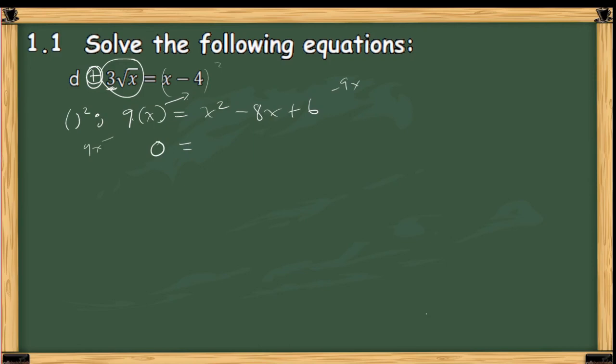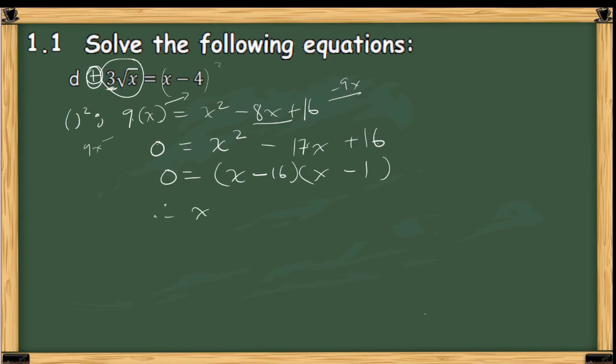So we'll have 0 on the left hand side, and on the right hand side we'll be left with x squared minus 8 minus 9 gives us minus 17, and let me fix this value over there, and that's minus 17x, obviously plus 16. That is rather simple to factorize, because we'll have x minus 16 and x minus 1. Those are going to be our two values. Thusly, x is equal to 16, or x is equal to 1. And then let's not forget the fun part, which guarantees our last mark. We need to do some testing.